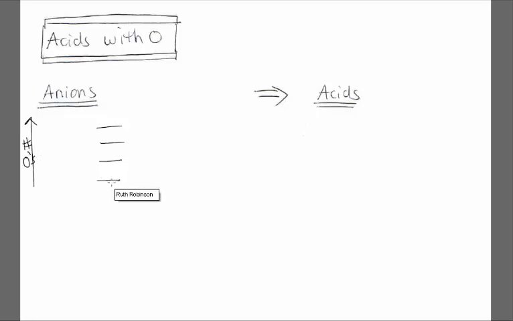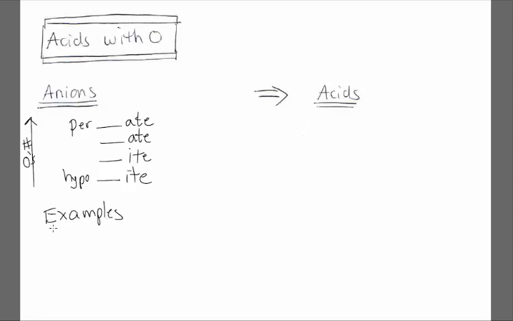The root of the anion that has the least number of oxygens will have an ending of ITE, and so does the second one. The one that has more oxygens is named ATE, and if there's 4, then the one with the most also has an ending of ATE. But there are prefixes as well, and don't worry, I will show examples that'll make this a little more clear. You have per-something-ate for the anion with the most oxygens, and you have hypo-something-ite for the one with the least. So you can distinguish the 4 this way. Let's look at examples of that before I get to the acids, so that it's a little more clear.